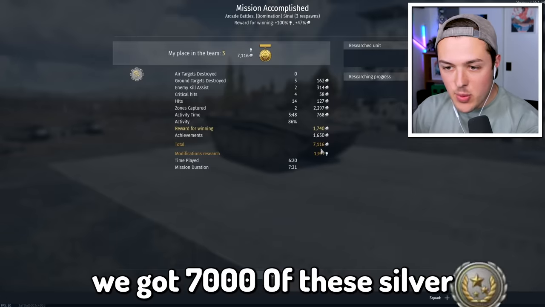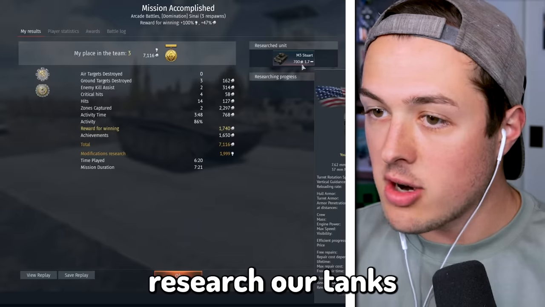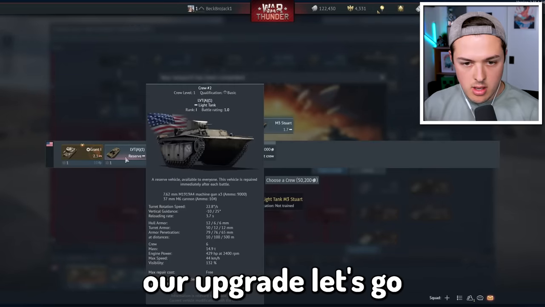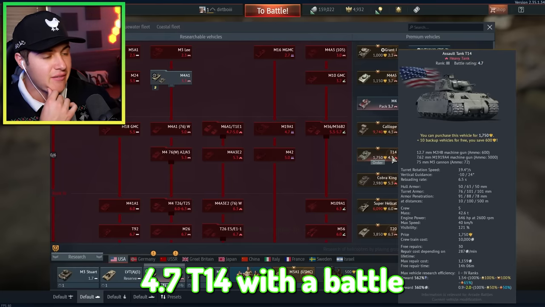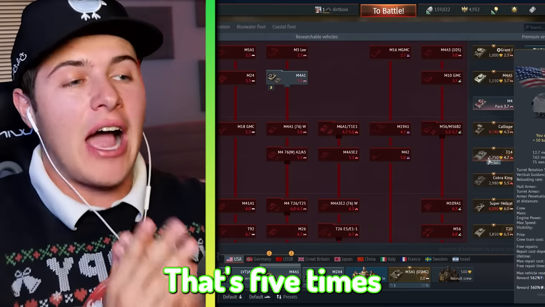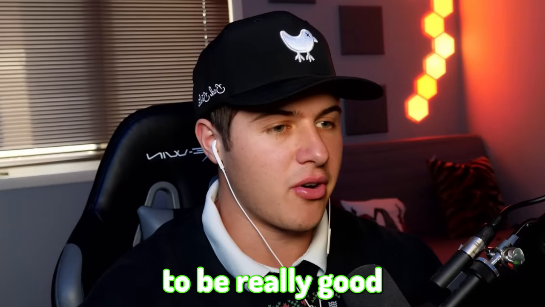Okay, and it looks like from that, we got 7,000 of these silver lions. And we could also research our tanks to make them even more powerful. Yes, dude, let's go ahead and order our upgrade. Let's replace it, I guess, with this one right here. We can train our crew. So if you go all the way up here, we have something called a 4.7 T14. The battle rating of 4.7. That's 5 times as good as my tank that I just used. And that thing was a piece of junk. So this thing is probably gonna be really good.